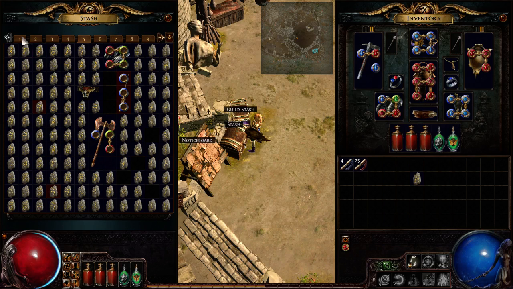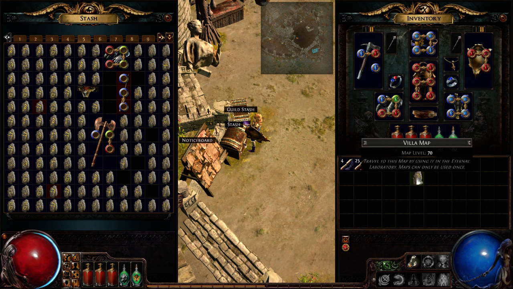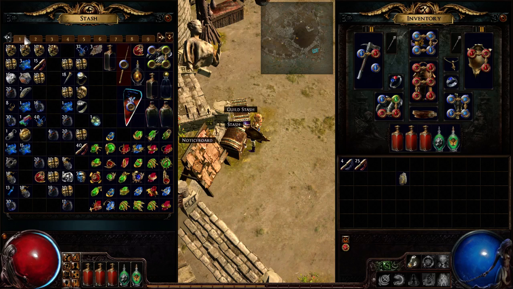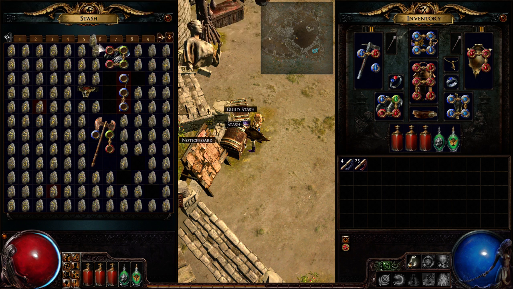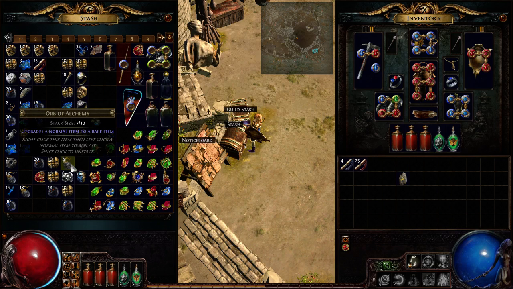Let's say a villa. Do I have anything better? Like a spider forest. Oh, there we go, Strand. That's a really straightforward map. Come on. Oh my god. Give me something difficult. What is this? Graveyard. Graveyard's work. Something difficult.